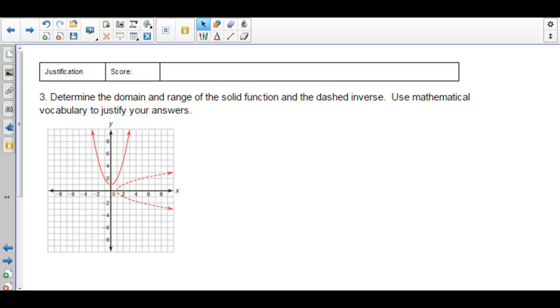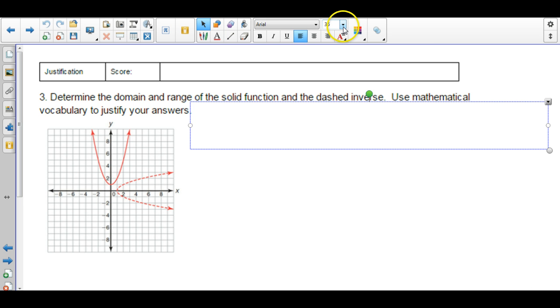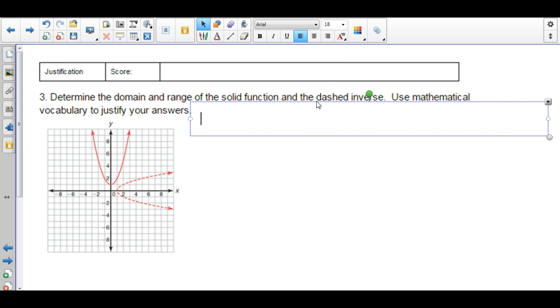In this one, this is going to be a justification. So I'm going to really be typing this response in, and I'm going to try to give a really full response, kind of just like what I just said in the last one, except I'll use complete sentences here and say the domain of the function, or the solid function, is all real numbers. And again, that's because everywhere on the left side, if you keep going negative, negative, negative on your x values, you're still going to end up with a y value. And same thing for your positive values. So every value of x works.